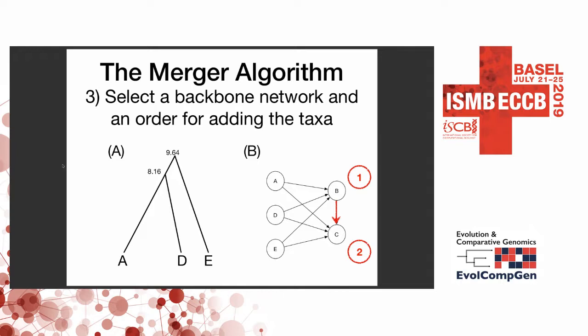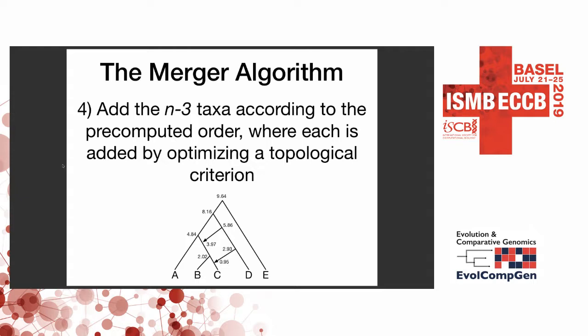This is the part of the algorithm that I cannot describe due to time limitations here, but it's actually a very detailed heuristic for how to find these times, because it looks at multiple points and assesses them based on some topological criterion, and then it finds the places based on, again, optimizing certain criterion.